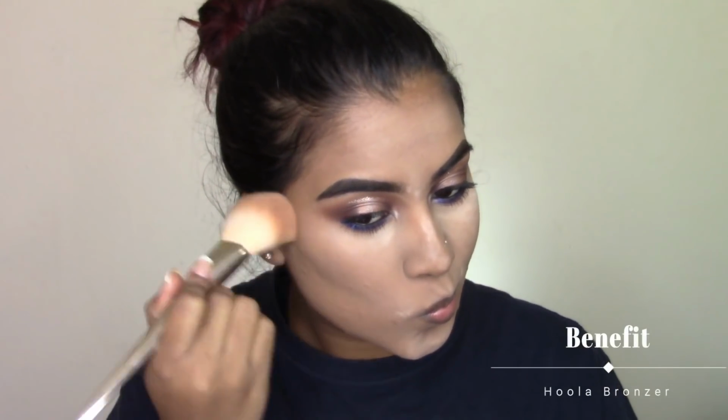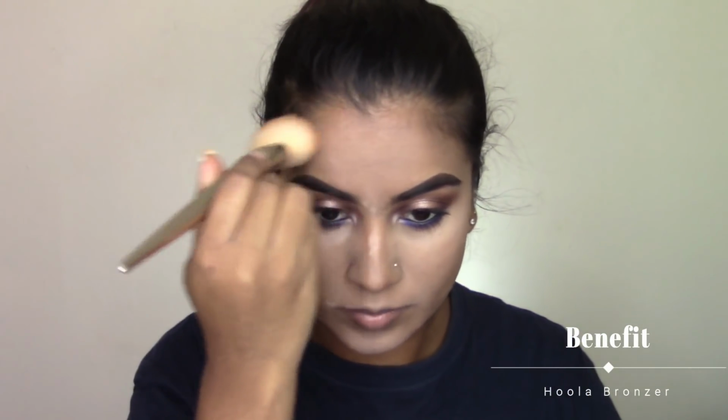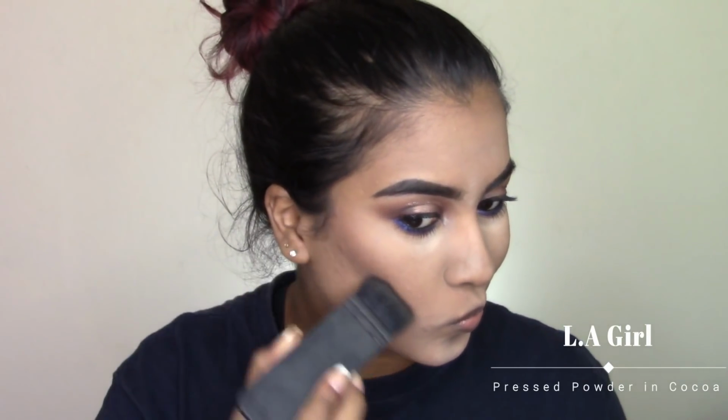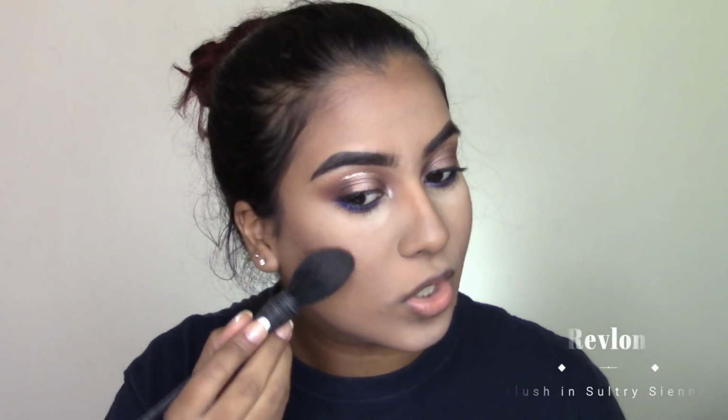Moving back onto the face to bronze, I'm going to be using my Benefit Hoola. For contour, I'm going to be using my LA Girl pressed powder in the shade Cocoa. And also I'm using my Switch Beauty G31 contour brush. Then taking my Revlon Sultry Sienna blush and adding some color to my cheeks.